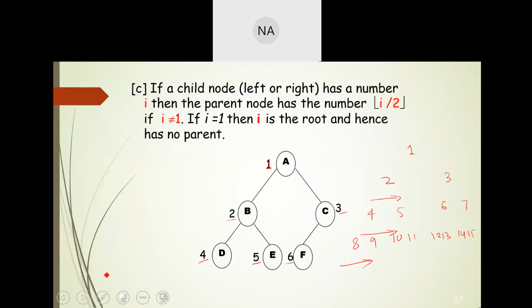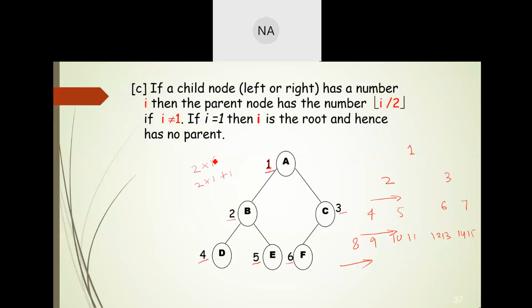Here you can see that 1 is assigned to the root node. So what are the numbers of its children? 2 and 3, and 2 and 3 mean 2 into 1 and 2 into 1 plus 1, right?